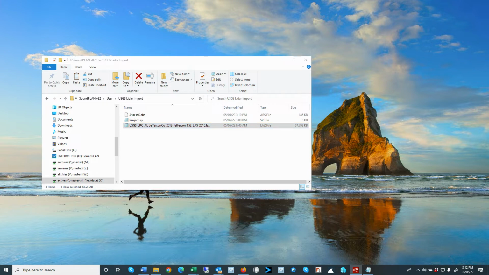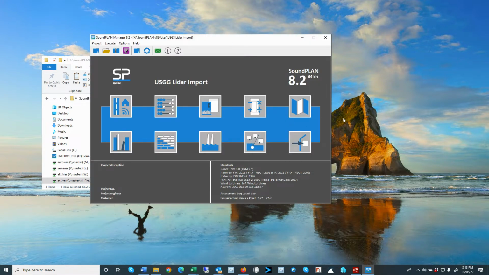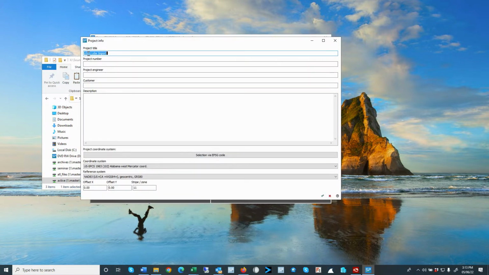At this point we continue with the SoundPLAN software. So this is the USGS LiDAR import project.